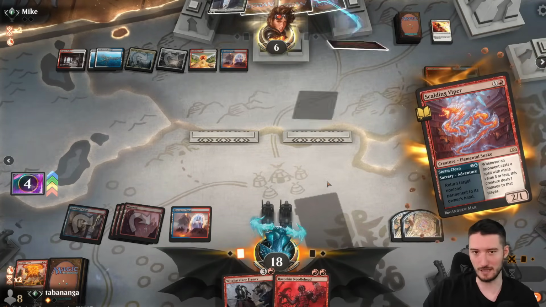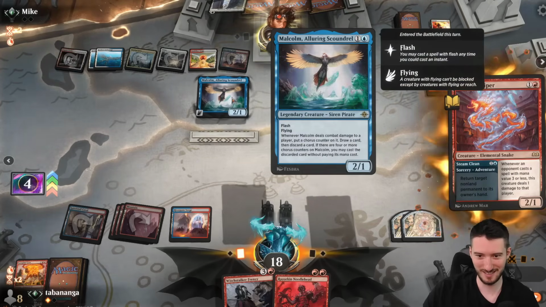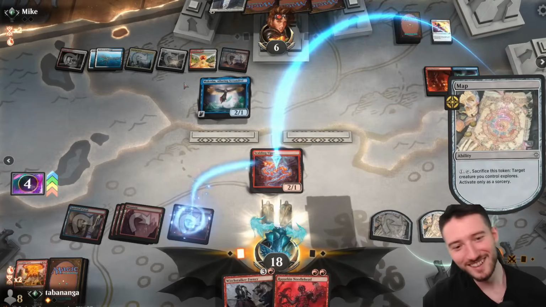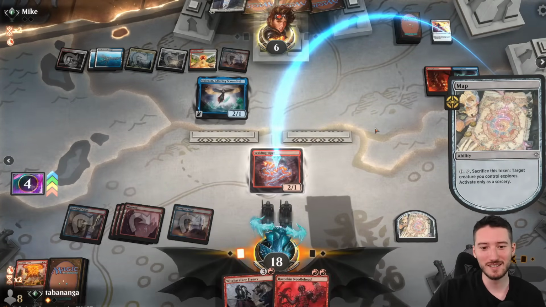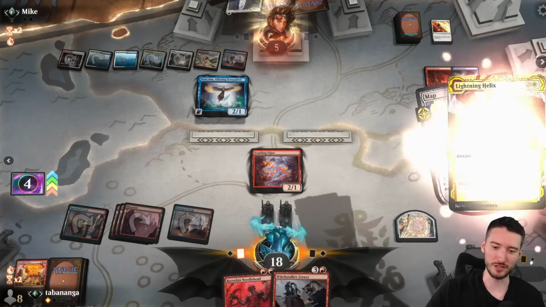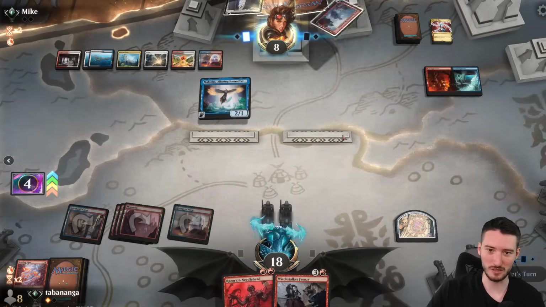Yeah, I think I'm just done this game. Oh, what? Why? What the heck? Okay, that's so random. Lightning Helix? Okay. Yeah, I'm just cooked here. I mean, they have 2 spells and authority. They draw 2 cards per turn. I'm pretty cooked.